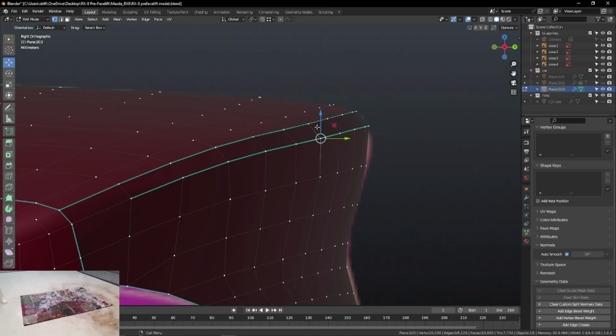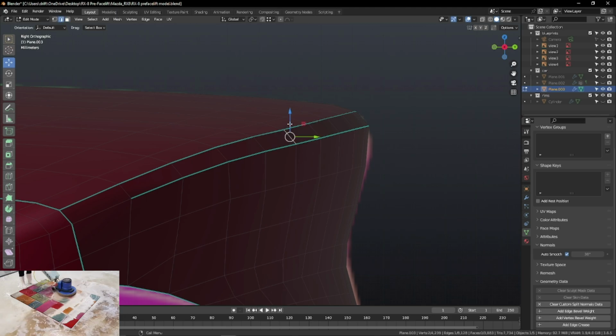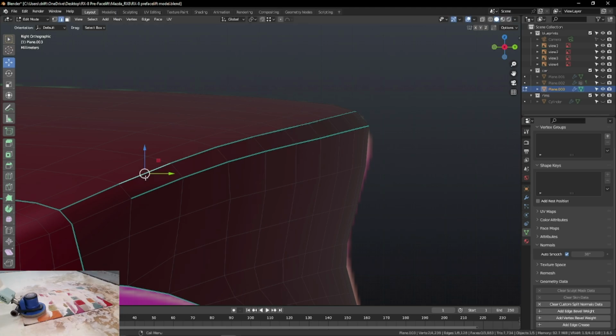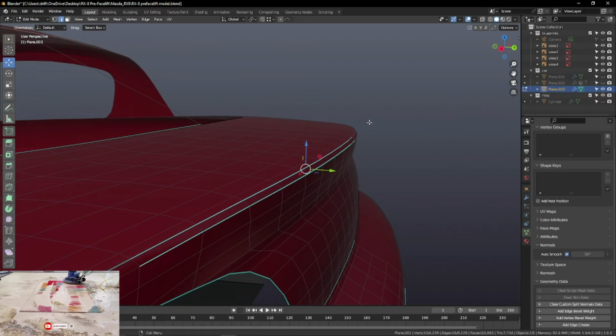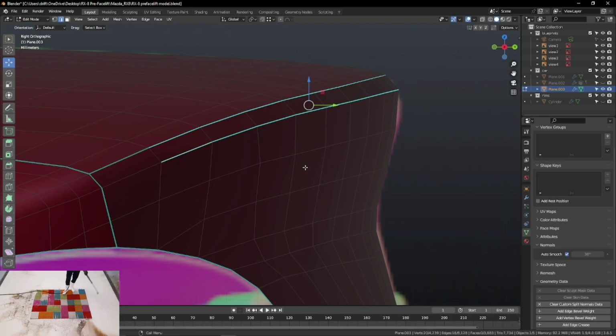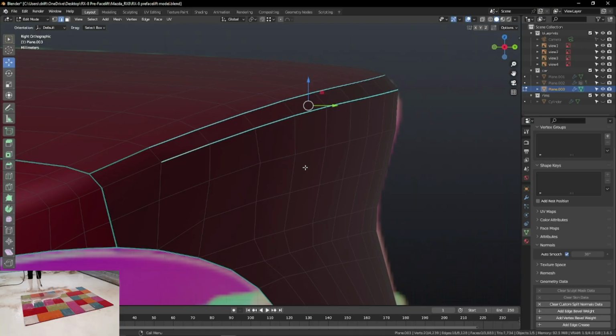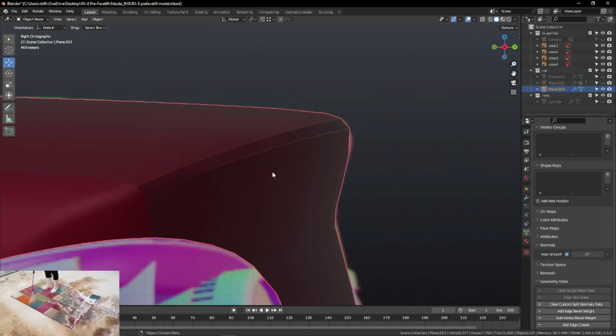To fix this, you have to correct it manually first, just a bit, and then you select what you want to correct and press Relax. Press it as many times as you want, and it looks much better now.